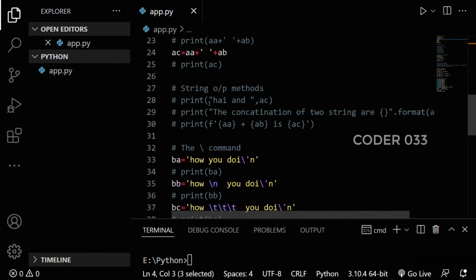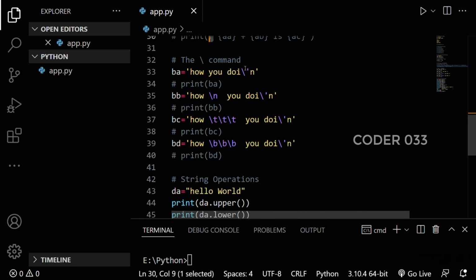String output methods: a normal output, the format method, the f-string method, then the slash command, for a single quote, new line, tab space, then backspace. Then string operations: upper, lower, title, length, find, split, replace, join and strip.